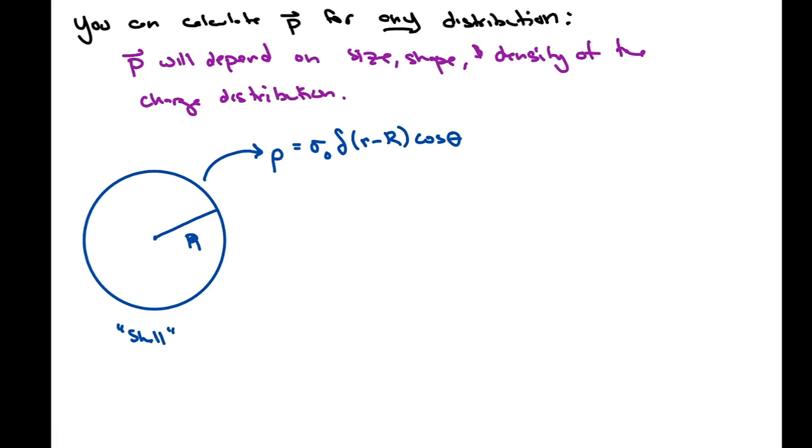Okay, so for this kind of charge distribution, you end up getting a cosine distribution of the charge, so you get a lot more charge up here at the top, and then it falls off like a cosine, and it flips to negative when you get down here towards theta equal to pi, and you get more negative charge. That's probably not quite right. More negative charge at the bottom, and then less as you get to the top. So you get something that looks kind of like that. Okay, and we already talked about a kind of shell that would end up with this charge distribution.